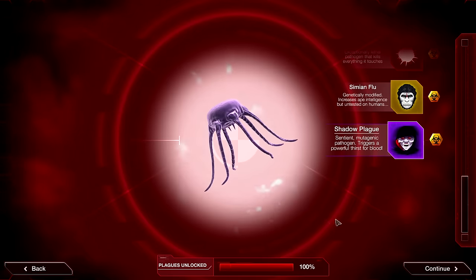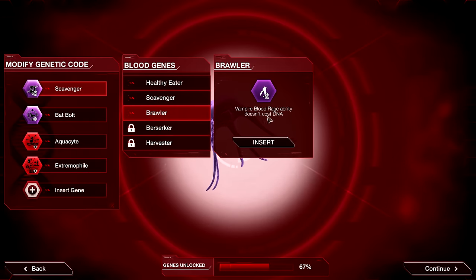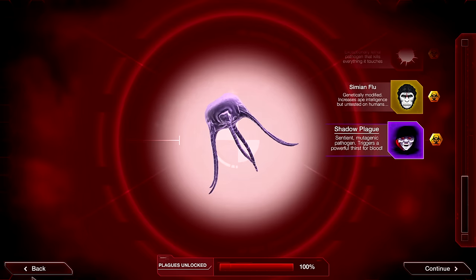We did unlock a new trait. Let's just see what that is real quick. Brawler. It is Blood Rage doesn't cost any DNA. Mildly useful for that strategy.